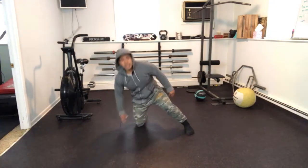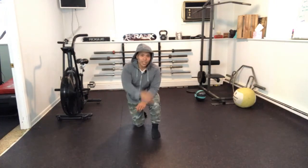All right, so pick your variation of the side plank that feels best for you, and then finish it out that way, okay?